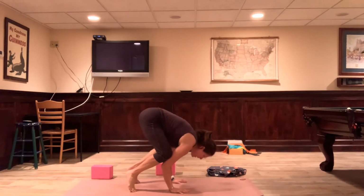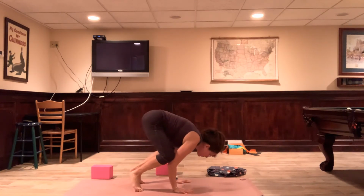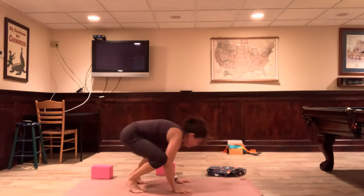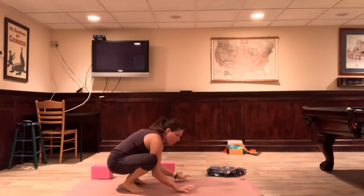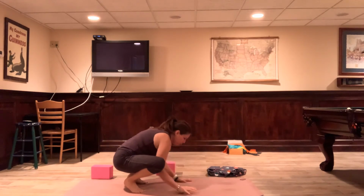So just stay like this. This can be scary enough. Okay? You don't have to lift the legs. I'm actually sliding off of my pants. I'm going to forget it. I'm going to come into my tripod headstand. Make sure you're making a triangle if you're doing tripod headstand.